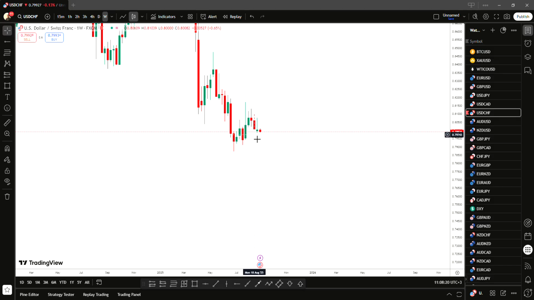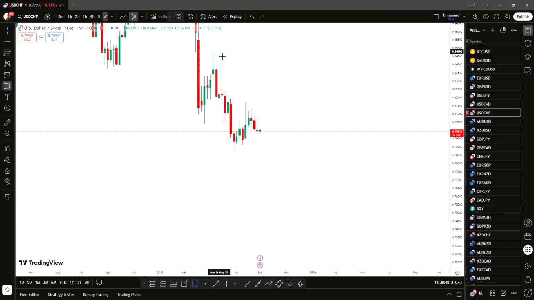Note this one is not clear, but I'll show you in the example for USD CAD. And then if you don't see that well, there is this one here. There's a green candle going up, and then there is an indecision candle in the form of a hammer, inverted hammer, and then there is an engulfing candle or a red candle that is closing below this. Actually, let me even start with this one and I'll show you what exactly happened here.